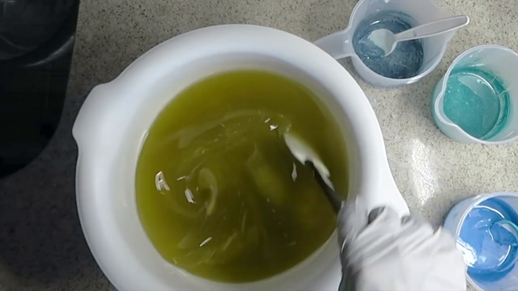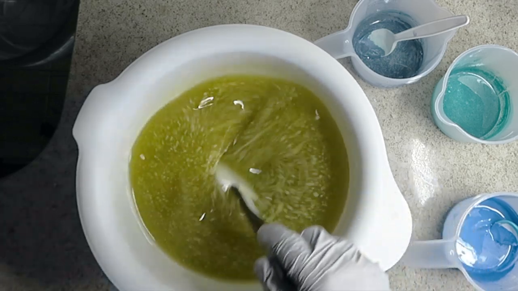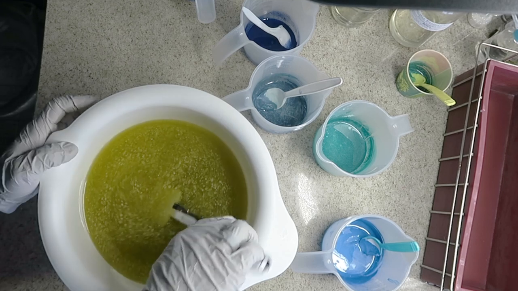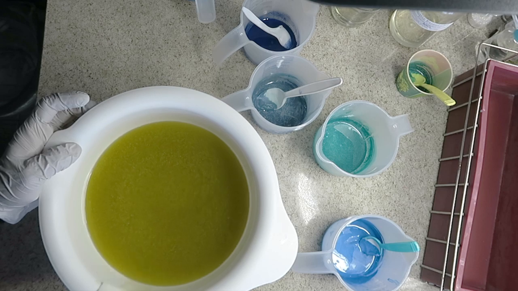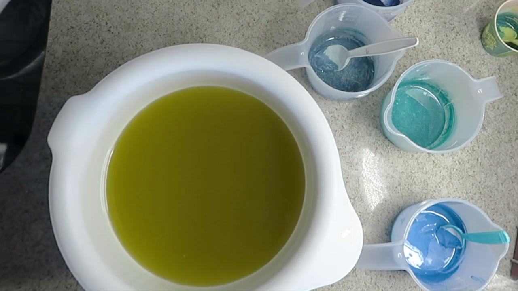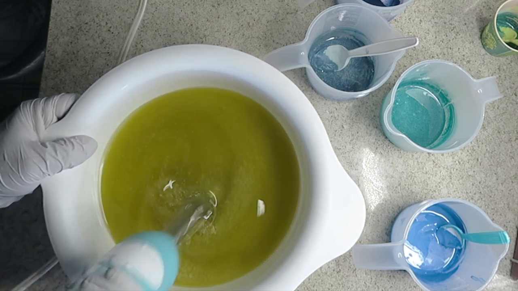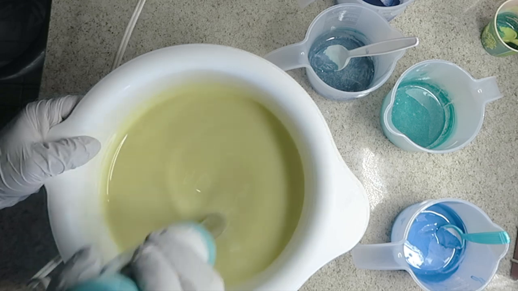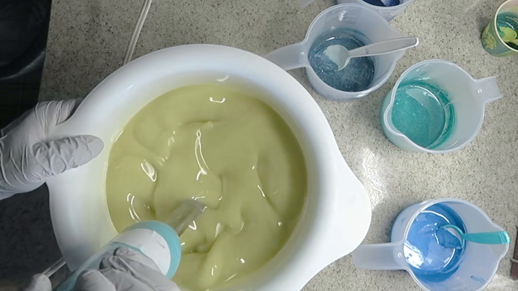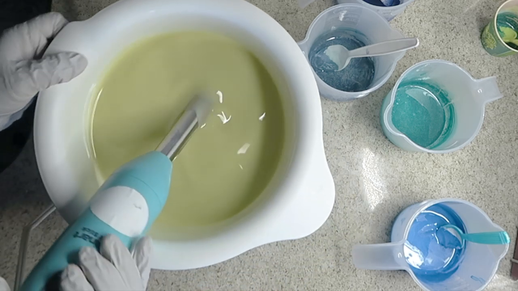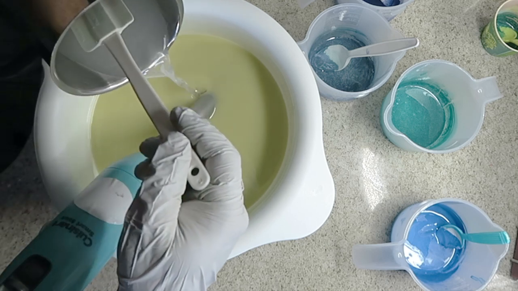It's been a long time since I've done a really thin drop swirl. I'm wanting to do something a little different, so my oils are finally down to about 75 degrees. Let's blend up the oils. I'm using avocado oil in this recipe. There's hemp oil in this also, that's what gives it that yellowy green color. And we get the lye solution in there, that's also about 75 degrees.